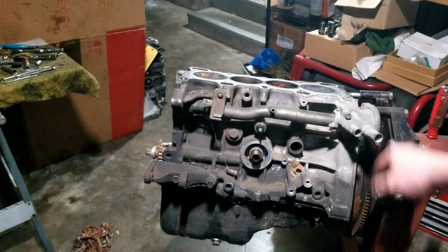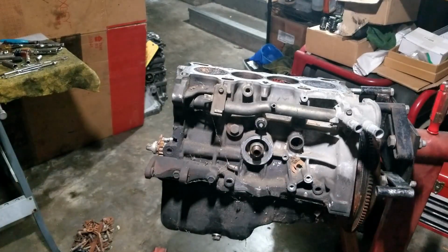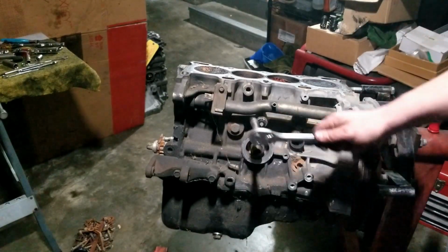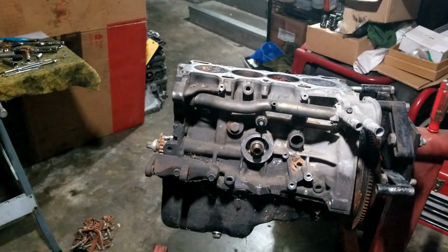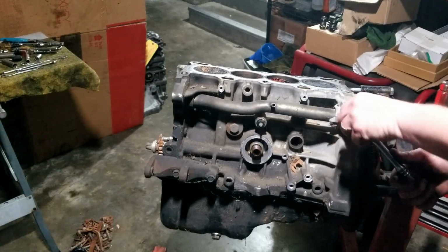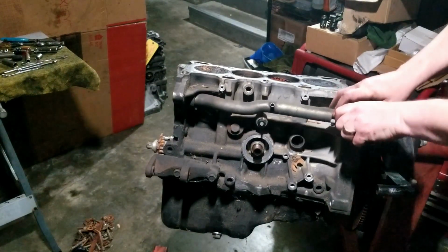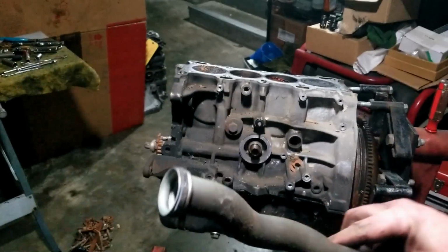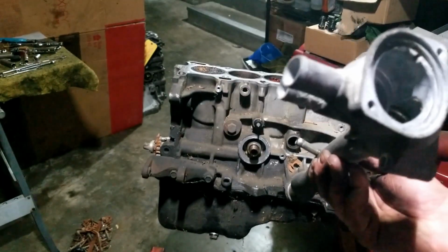Alright, let's start pulling the water pipe, the thermostat housing, the bottom bracket for the alternator. There's a little bracket here. It holds probably a wiring harness or something. Has a 10mm. And the thermostat housing has 2 10mm, one on top here and one down here. And the water pipe is just held in there by these little rubber O-ring gaskets. There's one on both sides, one here too. I'm not going to worry about that one right now.